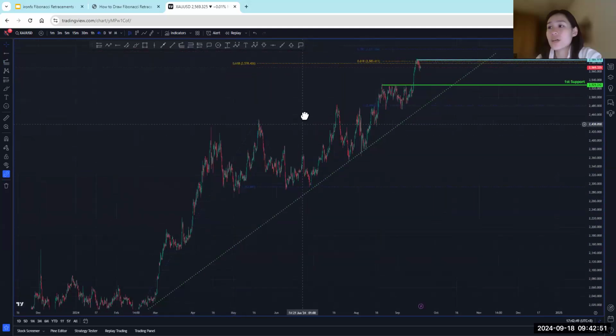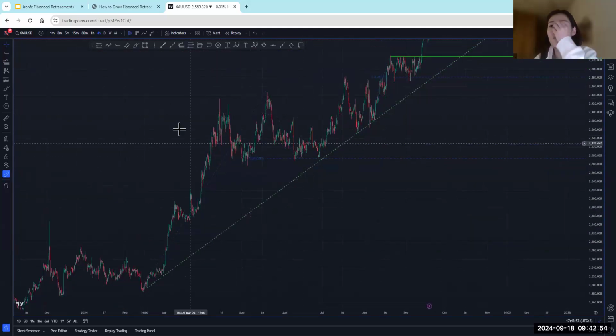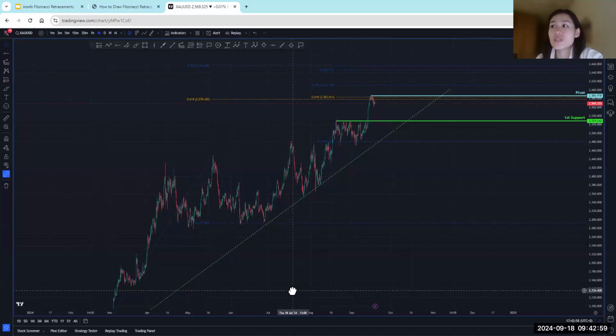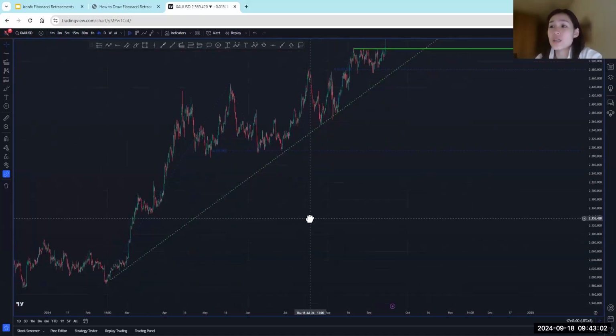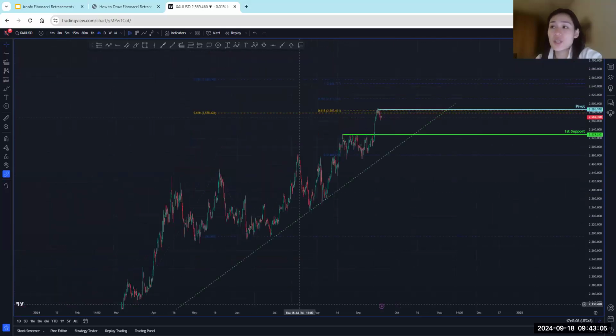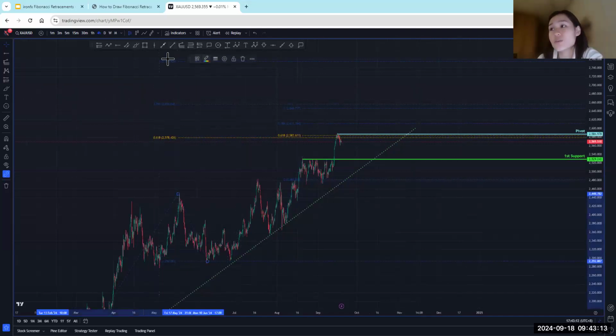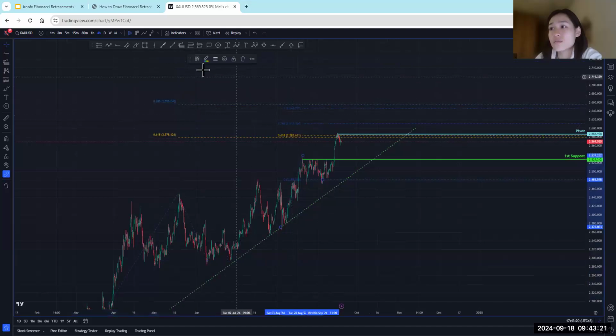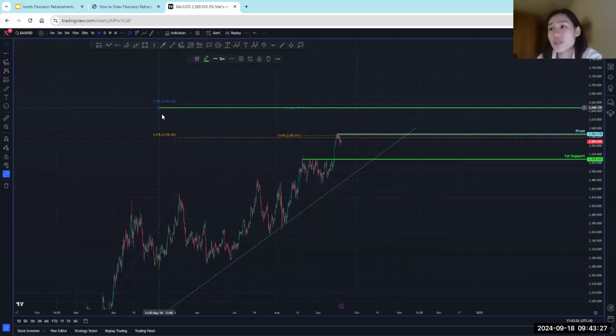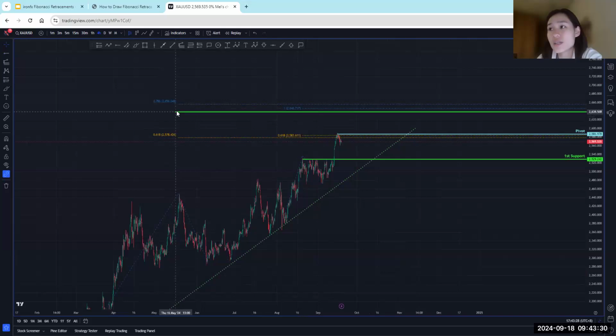I have this huge Fibonacci levels here. For this one, I'm using a projection, which we'll get into in the later webinars. But basically, this is the flash shape that I talked about earlier. So my pivot, you can see 61.8 is in line with that. You can see my 78.6 is also in line with that 100%. So I'm just going to keep these two levels, and this will be my resistance.